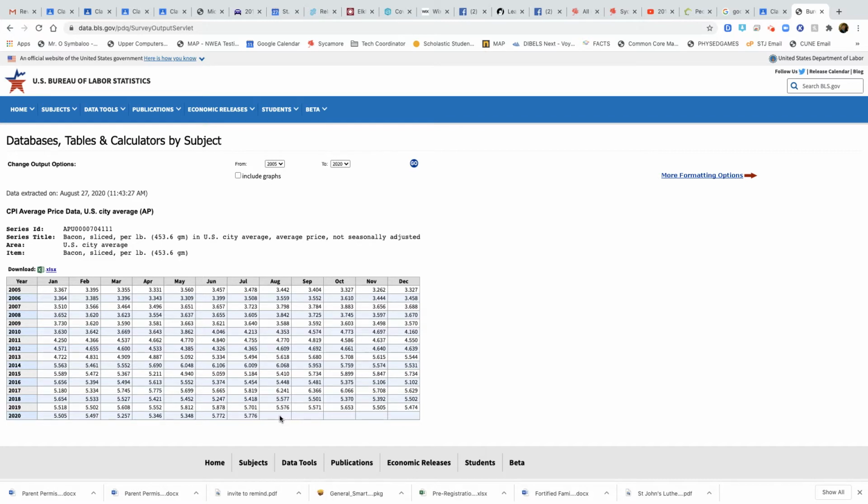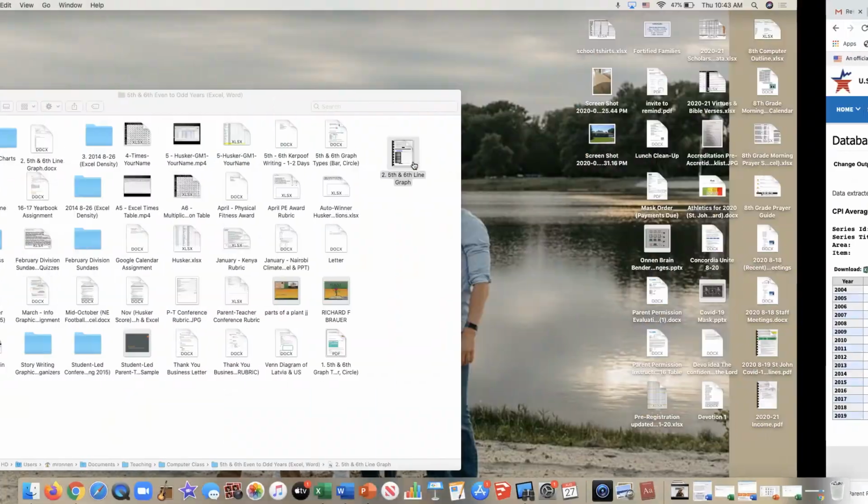And not quite, because it didn't fill out 2020 up to December. So maybe we're going to go to 2019 instead so we can get the full data and go back to 2004. It doesn't have data going back 15 years for all the products. So if you really want scrunchies and the price of scrunchies over the last 15 years, it may not have it. You might have to pick a different product because it has to be 15 years.